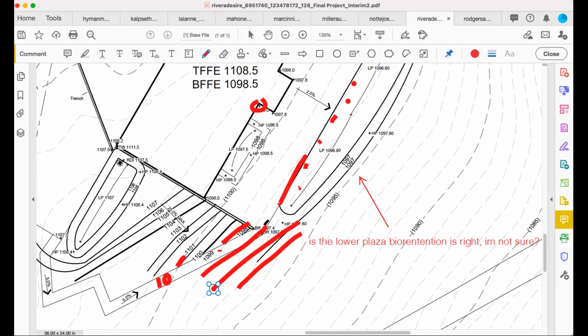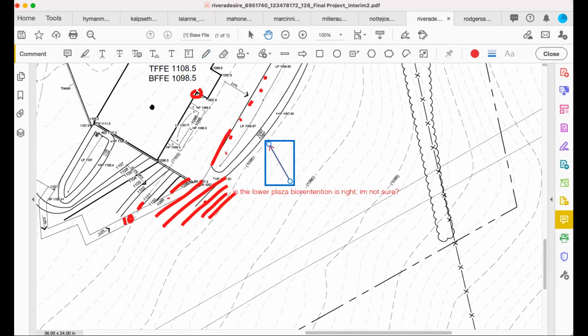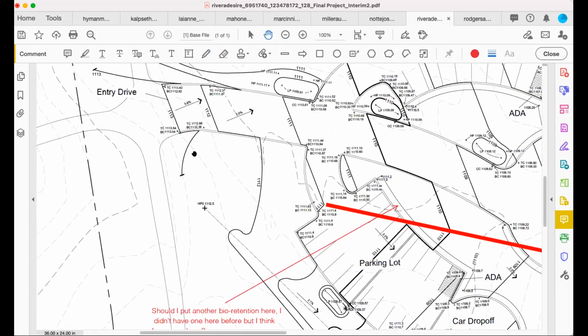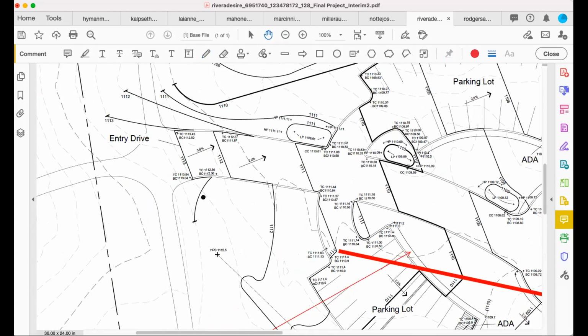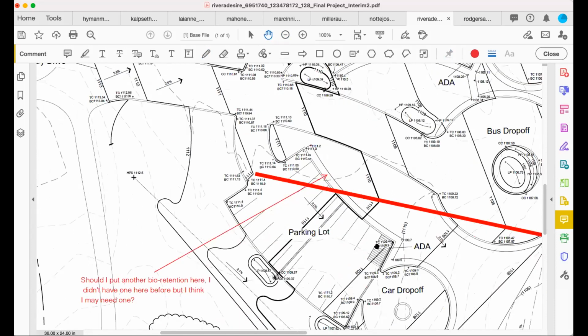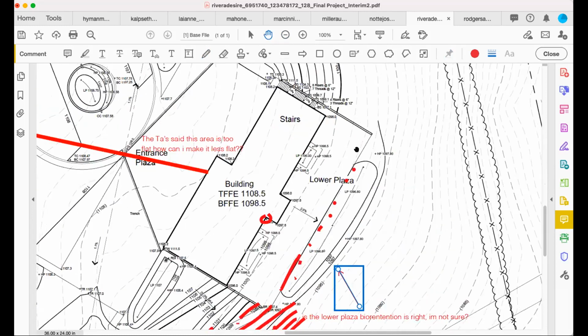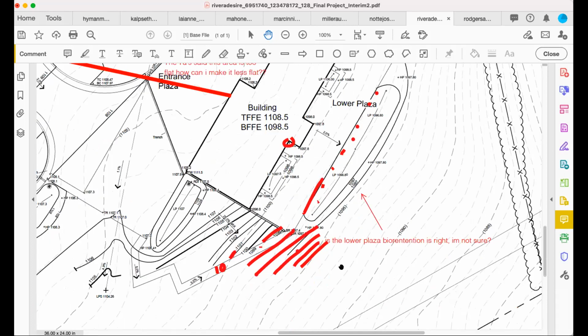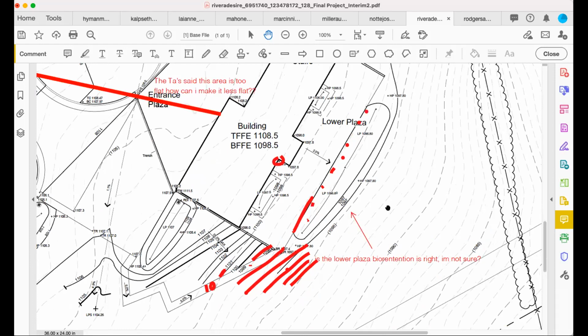Then you have 7, 6, 5. 7, 6, 5. Okay. I think what we need to do, if this is again up, these need to be pushed lower. Well, if there's any chance that you actually can change one contour number to make it easier. Well, this is also pretty good already. So yeah, let's not do that. Let's still try to correct the FFE first, and then correct these contours, and then work on the retention elevation.